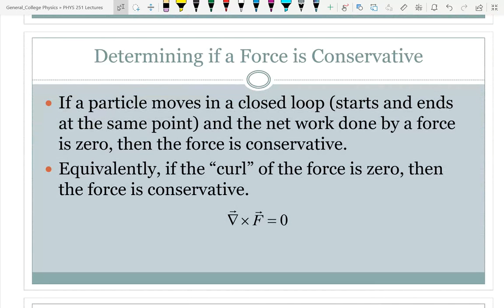So, with all of this said, there's one more thing to learn before we do practice problems. The one more thing to learn to do is to determine if it's a conservative force. And a mathematical rule is conservative forces have the curl of the force equals 0. And like, what in the world is the curl of the force? It's gradient crossed with the force. What did a cross product mean?